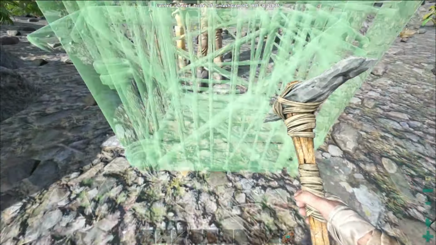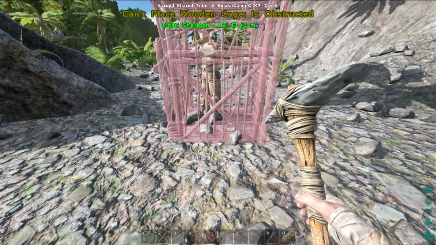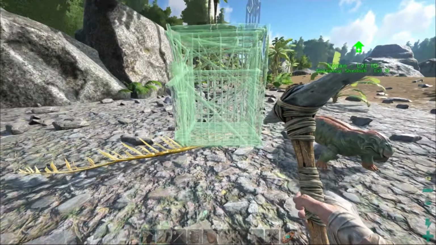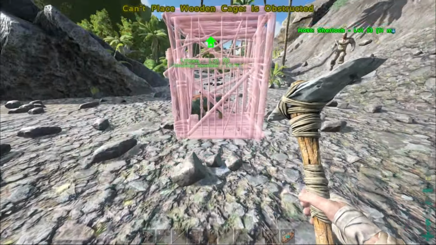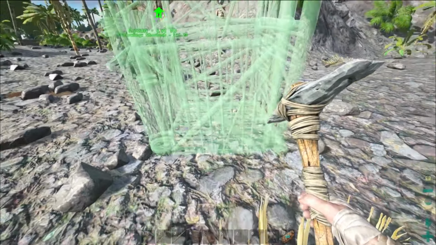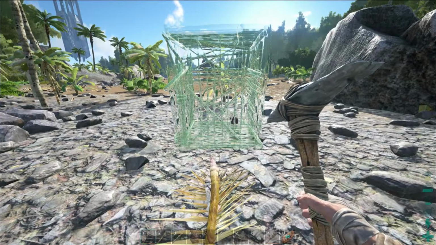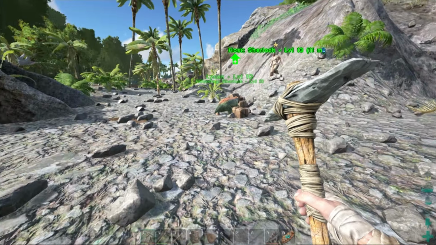How much shared XP are you getting at the moment? Like 0.5 ish. Oh, so still bugger all. Right, so the cage is just bigger than us. It could fit the bear possibly, but I think we'd need to get it inside the cage. Okay.